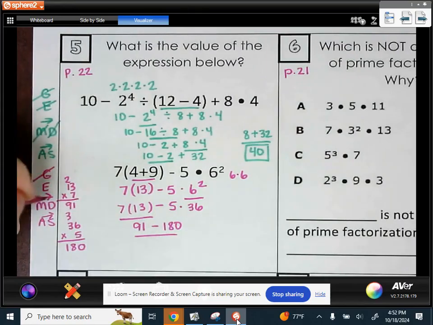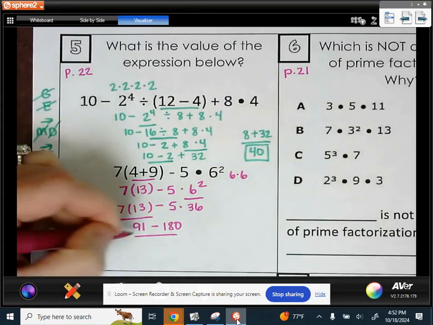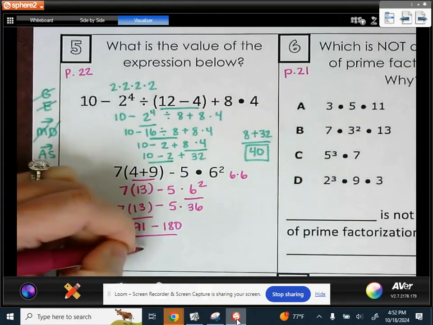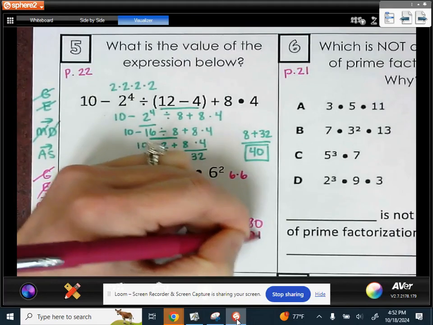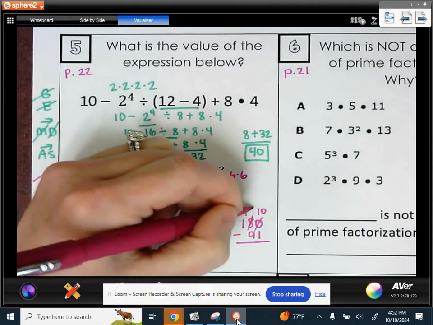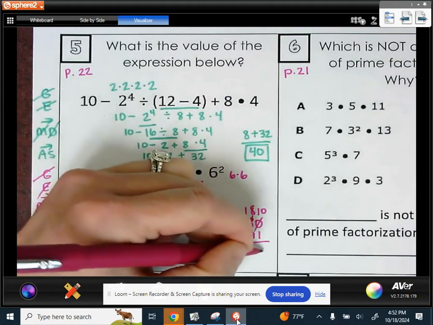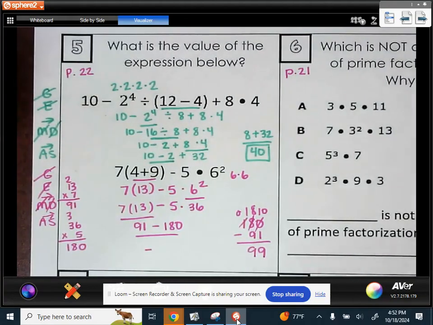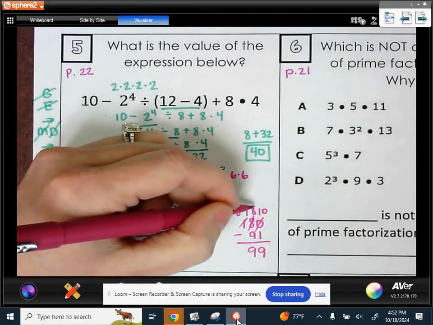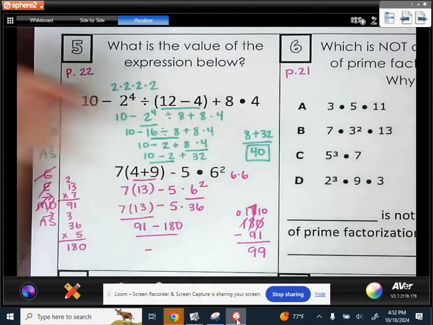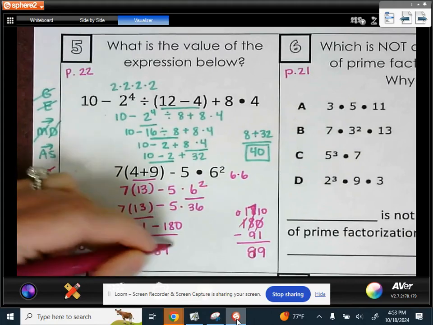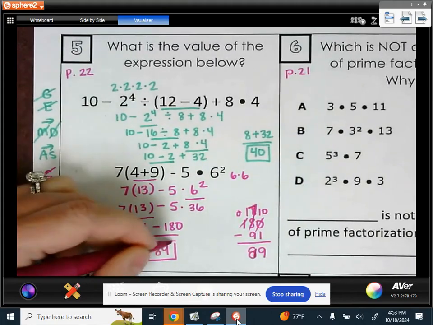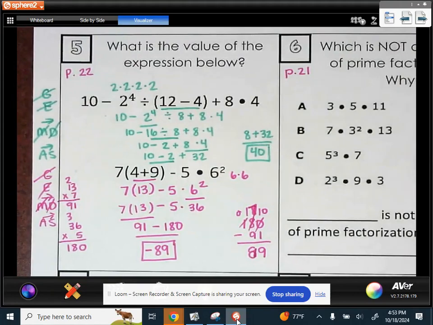And then we can do that subtraction. Notice, though, that we have a smaller number minus a bigger number. So I know whatever it is, my answer is going to come out to be a negative number. Okay, so I ended up with, oh, this should have been 7. I ended up with 89. And because we knew it was negative, so negative 89.